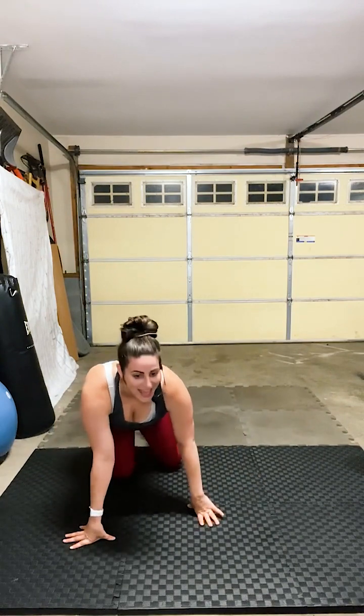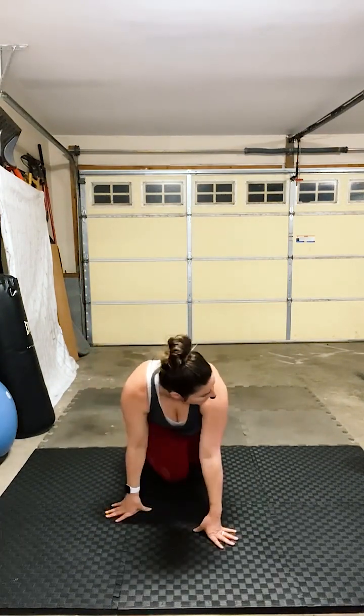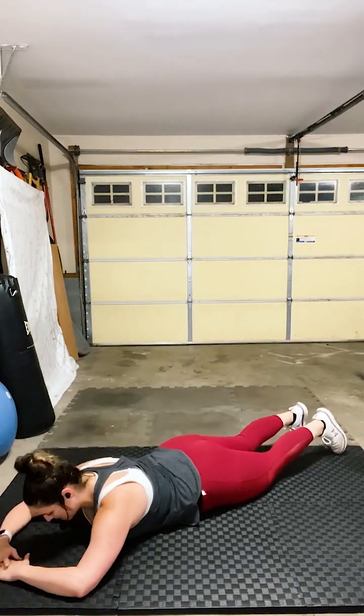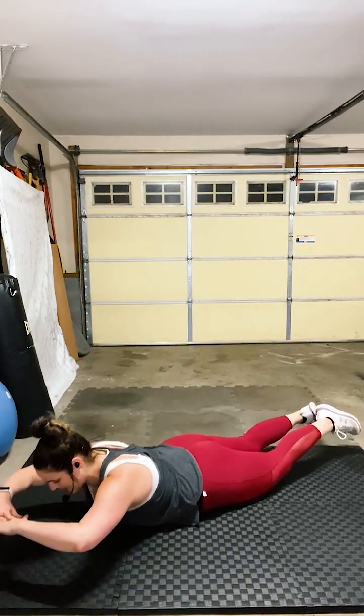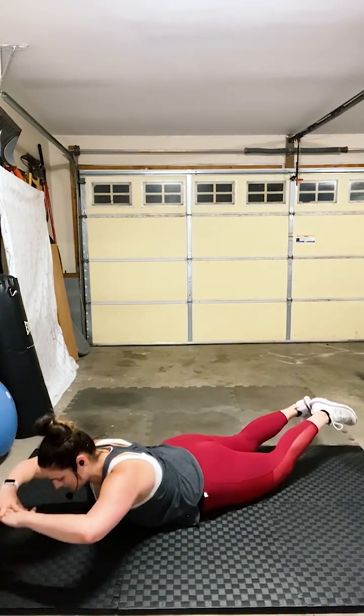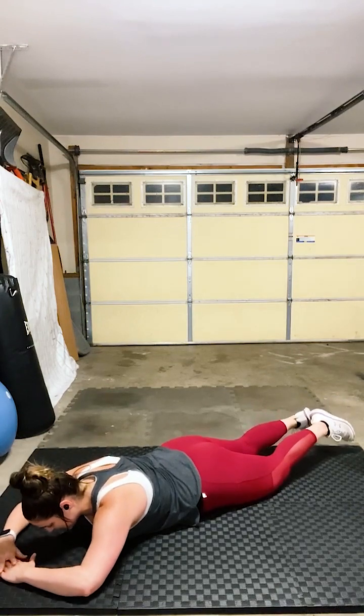We have a Superman, all right? So just normal Superman, no pull, up, down, all right? Go ahead, lay down for me. Three, two, one, heels together, up, down. Squeeze your glutes. Squeeze those glutes, there you go.